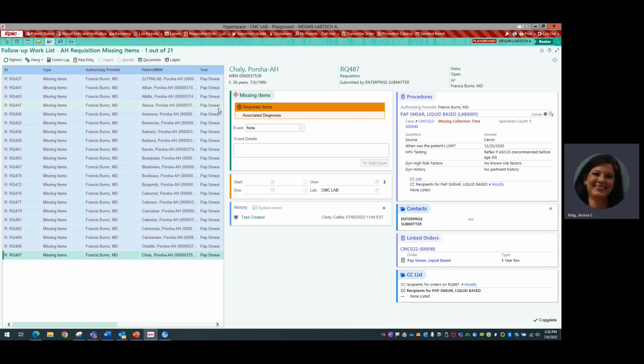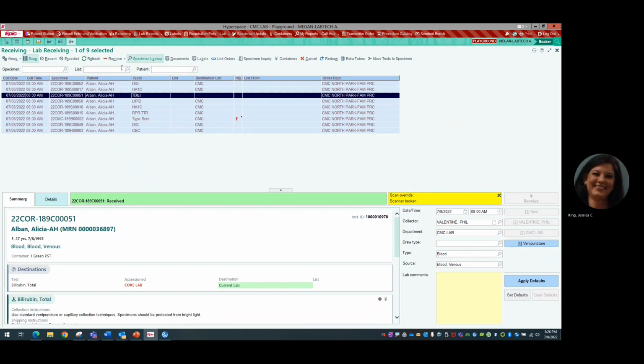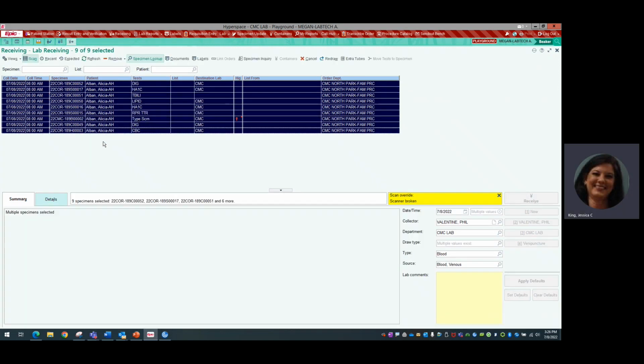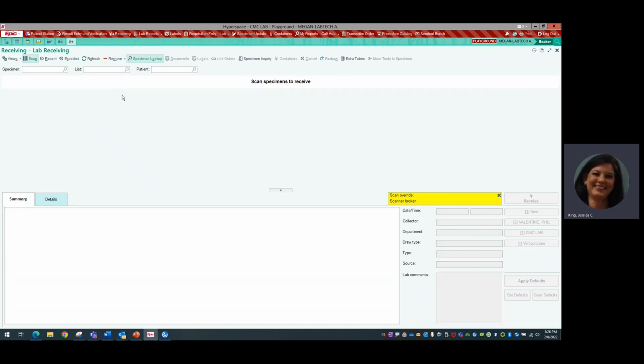So the next thing I want to cover under receiving is if you get a body fluid. We do those just a little different. So I'm going to come to your receiving activity, and I'm actually going to get rid of Alicia. So I just selected all of hers, and I'm going to click remove. That doesn't do anything to the specimens. I don't have to look at them anymore. But I want to look at my Irene patient. And she has had a CSF. She's had a lumbar spinal fluid specimen collected.